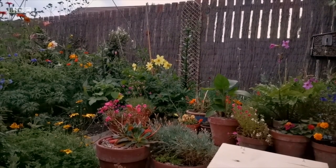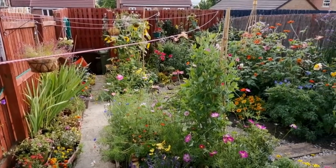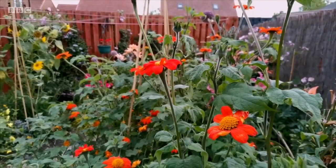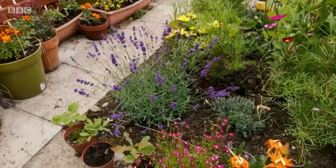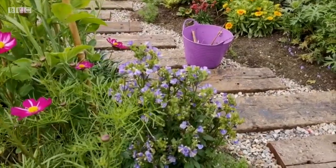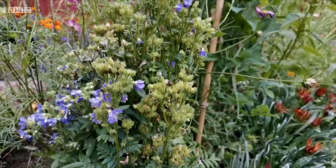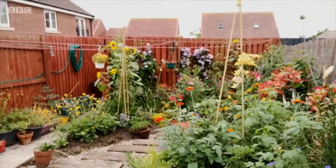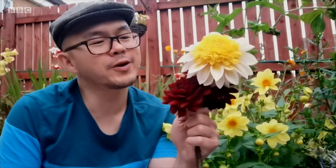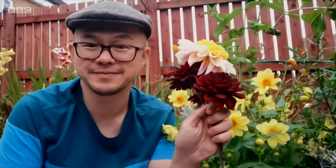However, this year I decided to remove my lawn and have used railway sleepers in the middle as a path and establish new border. I started to grow plants that are loved by bees and other pollinators, such as lavender, Jacob's ladder, geranium, geum, catmint, and many more. I try to have a successively flowering garden where one plant is flowering after another. From late summer onwards, I have dahlias. Just like the colorful orchids in my grandparents' garden, they have bright colors and can be used as cut flowers.